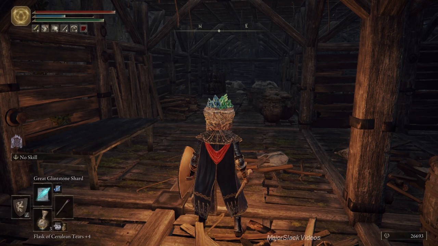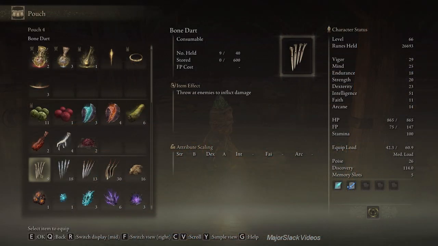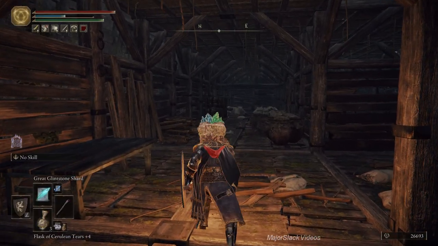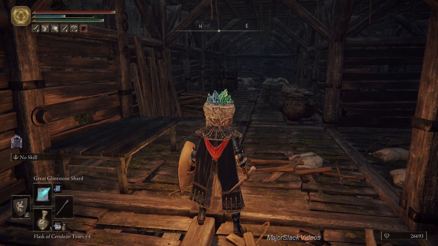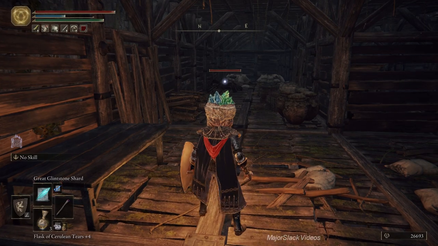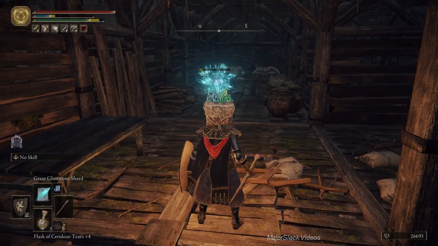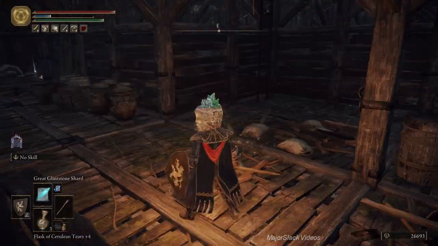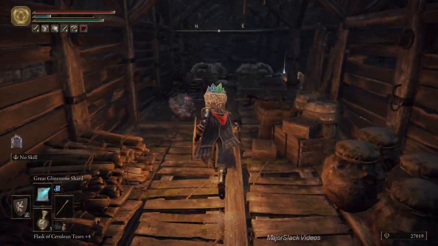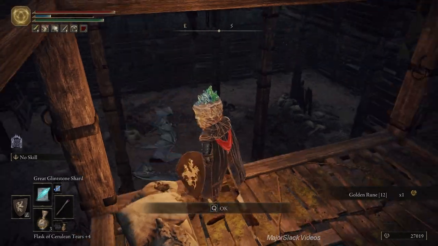Okay, there's a little rat over there. Let me just take up these and put on some cheap bone darts here. We want to draw him out. So we're just going to throw a bone dart over there just to get his attention. There we go. Very good. And there's another little rat in here. It should be a golden rune 12. Cha-ching.